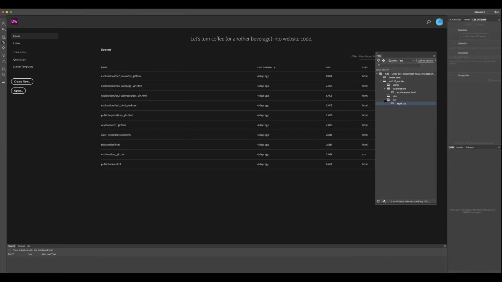Okay. I'm going to now go back to Dreamweaver, and I'm going to go to my index file. Double click on that, and it comes up. Okay.